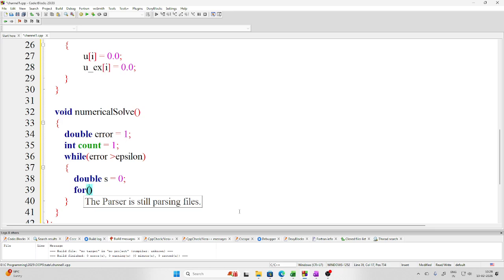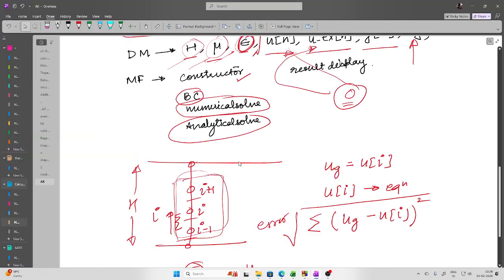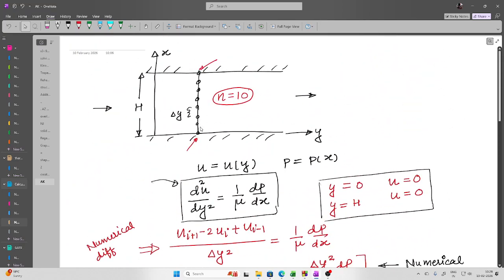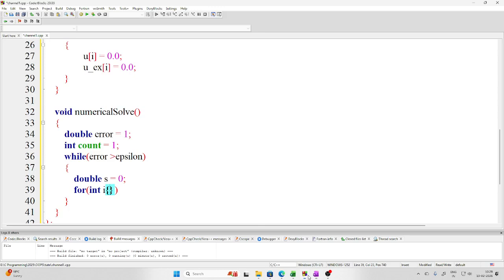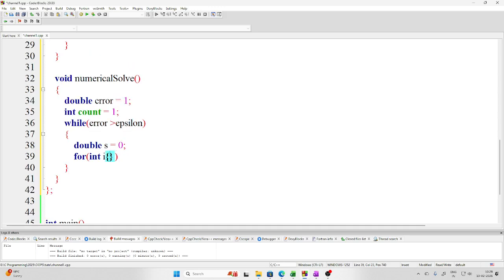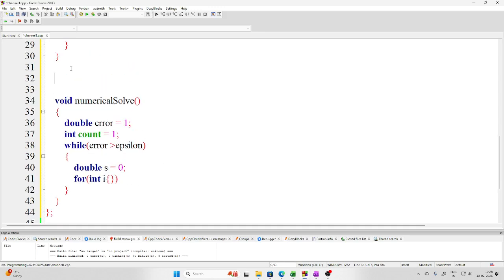So for int i, now again you have to be cautious. The loop can only be done for inner nodes, not for the boundary nodes. For boundary nodes, we must have some boundary condition, which I have not created. I will create it later on. Or let us create the boundary condition first.